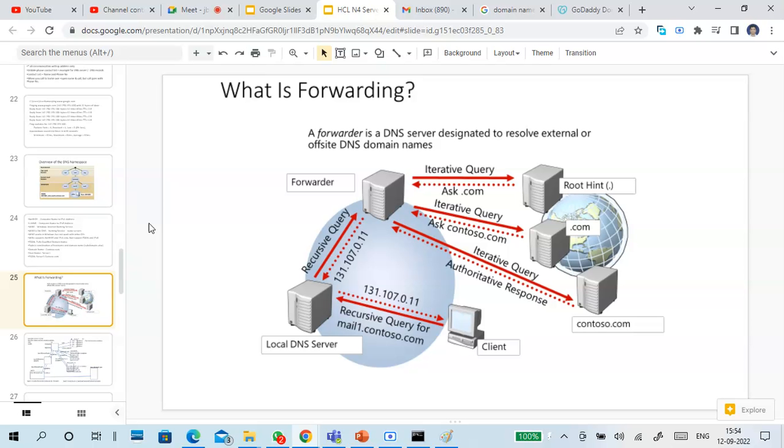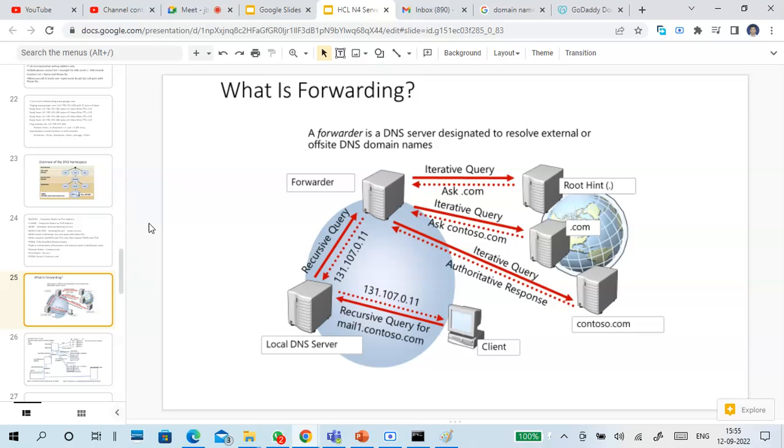So what does it do? It forwards the packet. Simply put, your router forwards that query to the forwarder, which is maintained by the ISP provider.